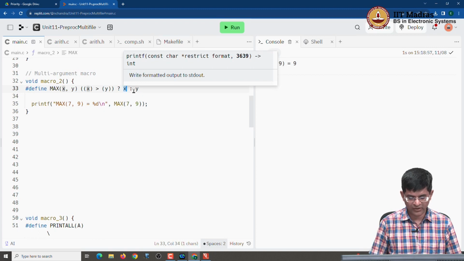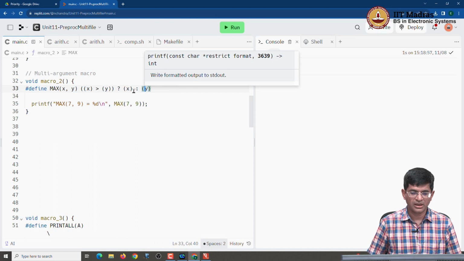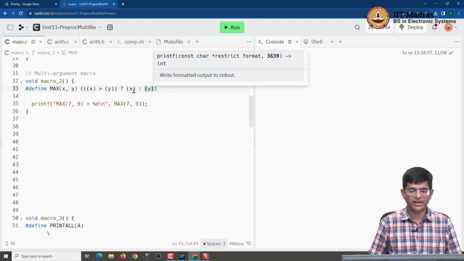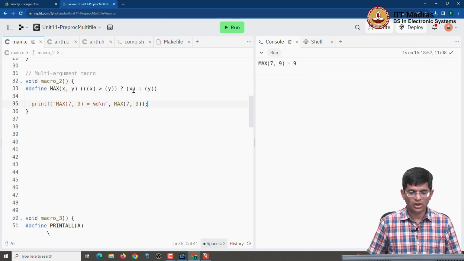You definitely need to have it around the x and around the y over here, and of course you need to have it right from one end to the other. So all of this was just to play safe, to make sure that you do not end up with a precedence related issue and thereby end up getting the wrong answer.